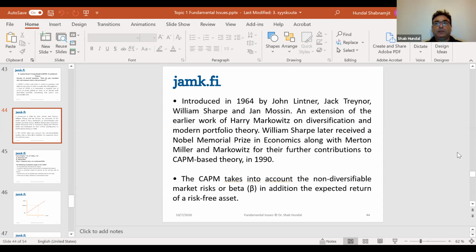The key variable in this model is beta, which is measuring the market risk. And you all know that the market risk is basically non-diversifiable risk. We call it systematic risk. We also call it business risk. We call it macroeconomic risk. So the diversification strategy will not work when it comes to hedging the market risk. That element of systematic risk is included in CAPM, basically.